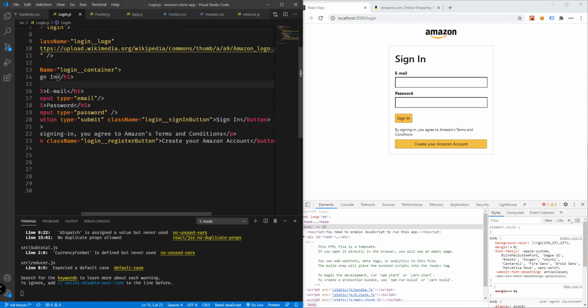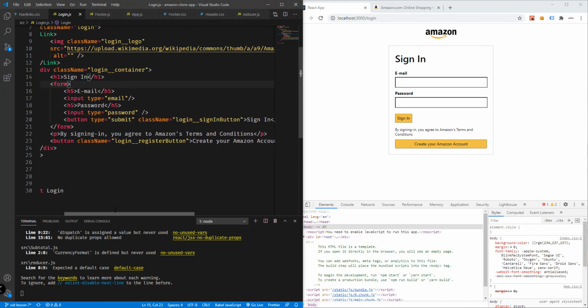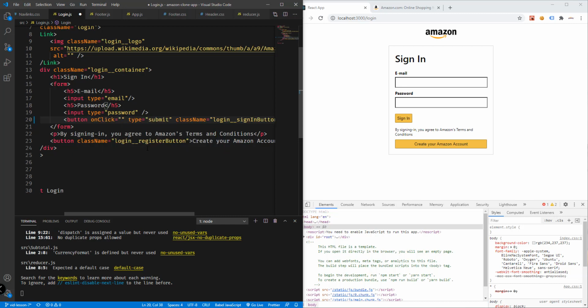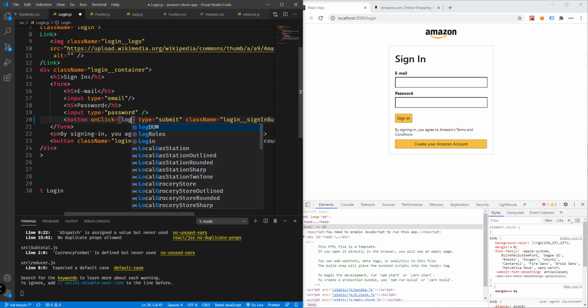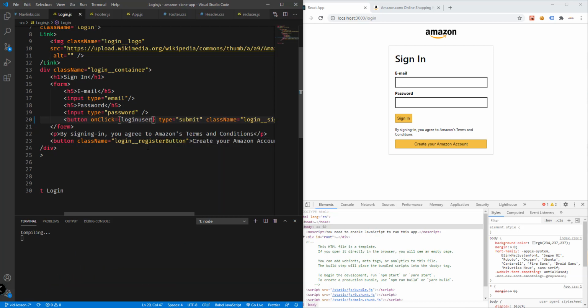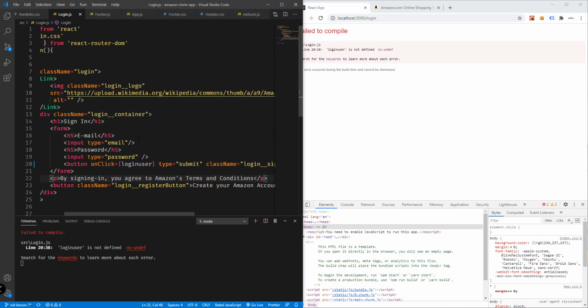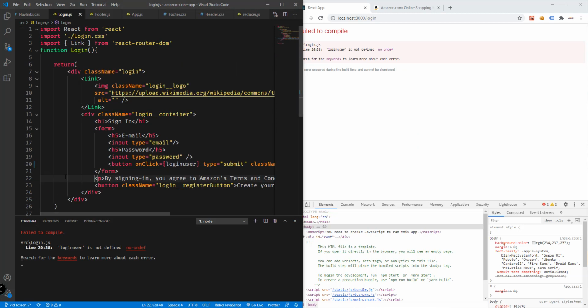So that will be inside our login button. Then what we could do here is call a function. So we could add here on click, and then we could name this login user. Of course it's going to complain. That's because we need to add this particular constant function right here, just before returning any element or returning any JSX.